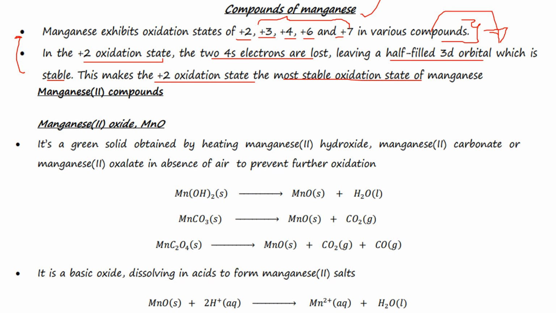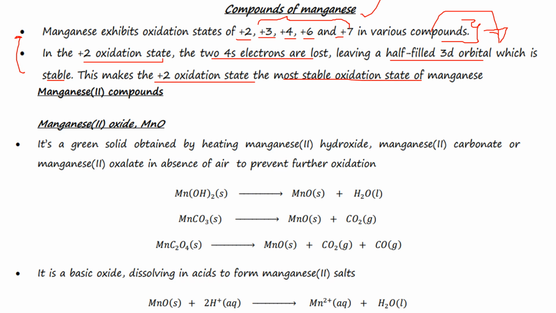And we say that sub-energy levels, or orbitals which are half-filled, are thermodynamically stable, hence they do not require any stabilization for them to gain stability. So since they're already stable, we assume that the oxidation state that is going to be formed when the 3d orbitals are half-filled is going to be the most stable among the compounds exhibited or contained by manganese 2 compounds.